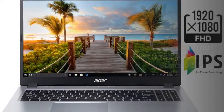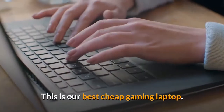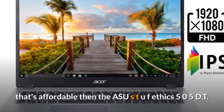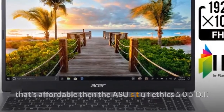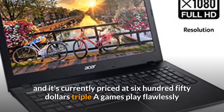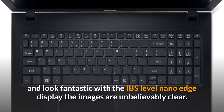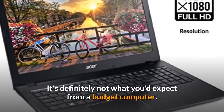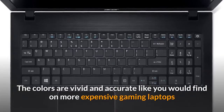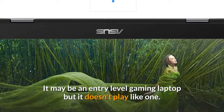The first product on our list is the ASUS TUF FX505DT. This is our best cheap gaming laptop. If you're a serious gamer looking for a great gaming laptop that's affordable, the ASUS TUF FX505DT is a great option giving you the best value per dollar, currently priced at $650. Triple-A games play flawlessly and look fantastic with the IPS-level nano edge display — the images are unbelievably clear, with vivid and accurate colors like you'd find on more expensive gaming laptops.